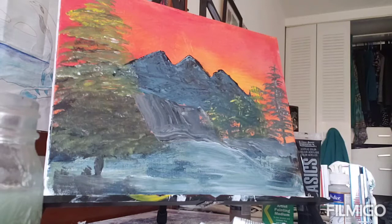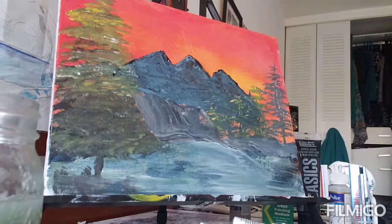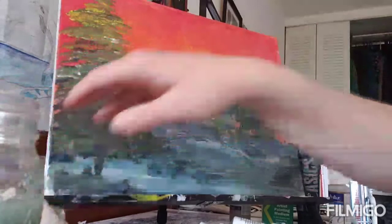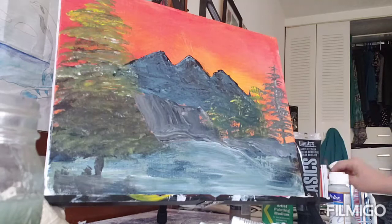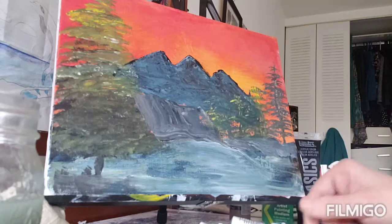Oh, this is probably getting soaking. Okay. Got that. I think I want to come in here. This looks like a nice brush. I'm also just kind of going based on what I'm gravitated to. Like certain brushes or certain colors will just speak to me, so to speak, and I just kind of go with that. Want more black.